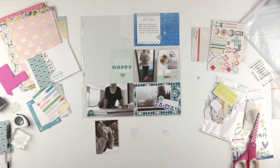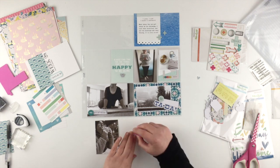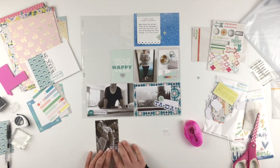And just add in this other little die cut too. I'm not adding much sort of journaling or much embellishment to this week really at all. Just wanted to keep it simple.